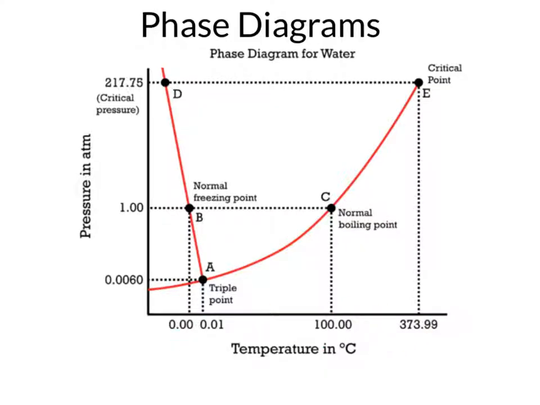So the main thing with a phase diagram is we want to be able to determine if something is a solid, liquid, or gas. So in this section here, this is where my solids are located. So let's just put an S there for solids. And in this section here, this is where my liquids are located. So we'll put an L there for liquids. And this section down here is where my gases are. So we'll put a G for gas down here.